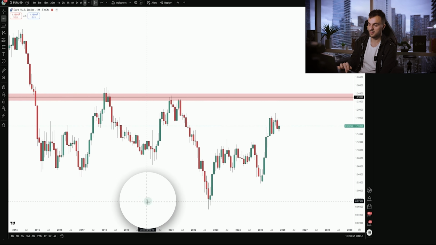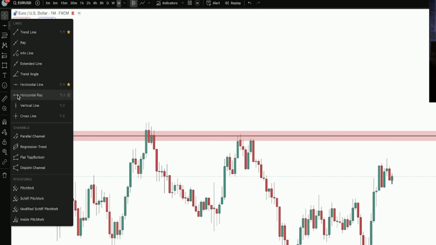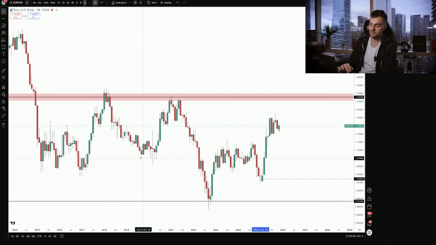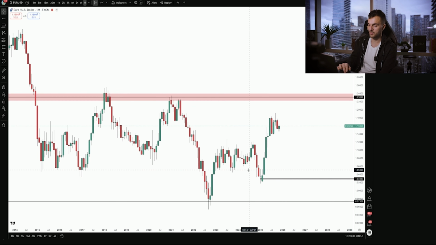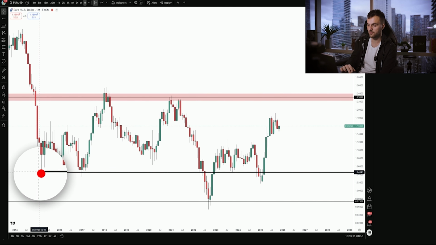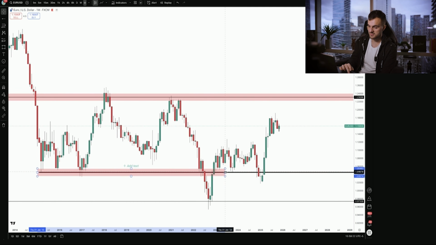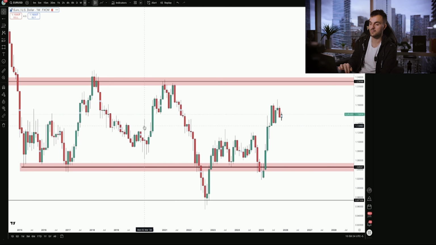Whereas another key level here on the monthly, one thing I like to do if you don't like the lines going all the way across the chart, you can put the horizontal ray at levels like this one right here that I just marked, the horizontal ray indicator. If you don't like it going all the way across the chart like that, and you want to keep it there, for example, there would be a monthly key level. But if we look in the past, that was one also before, around this area right here with Euro USD. That was at one point a monthly key level, and the market has respected that level multiple times as well.